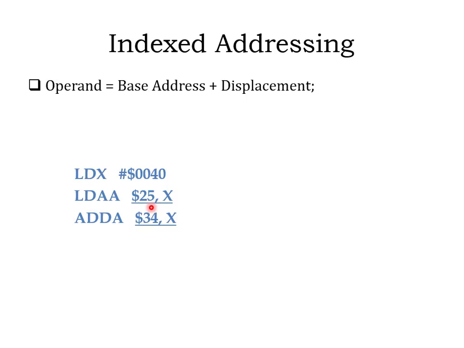Now to understand it, first understand this. If you have any instruction like this, you'll realize it right away: it will be like comma X or comma Y with an instruction. So if you have anything like this, you have to calculate the operand. How do you calculate it? You calculate using a formula. The formula tells that the operand equals base address plus displacement. Now what is the base address, or what is the displacement? We don't know it here.